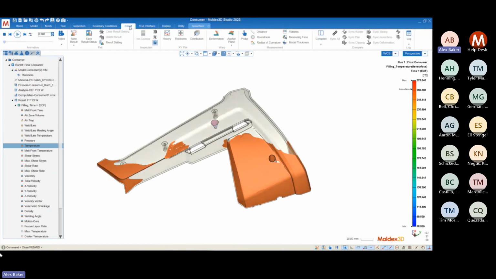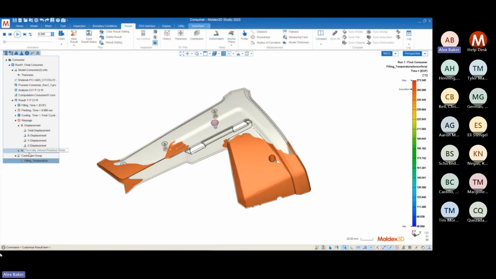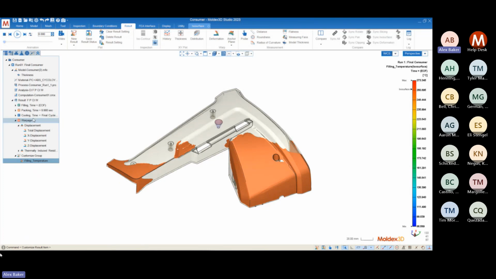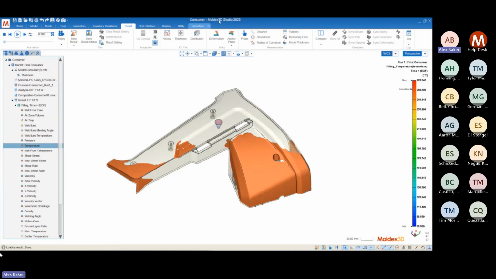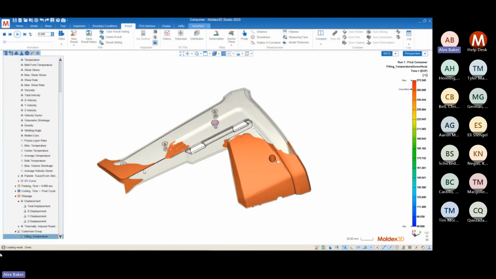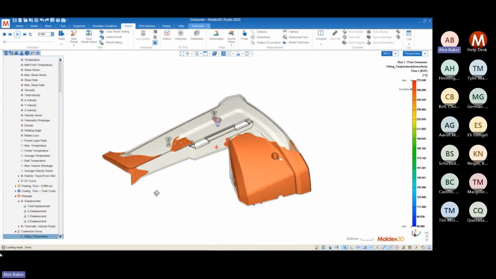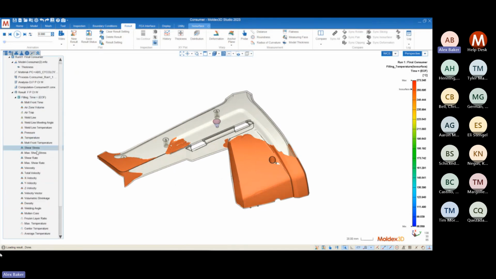What I can do is, in the result tab, I can use the new result. This will create a new result item under the customize group section of my results. So there's a new customized group here. And so if I exit out of my isosurface, instead of having to go back to that point, I can just go into my saved result and it'll go to that exact result condition.